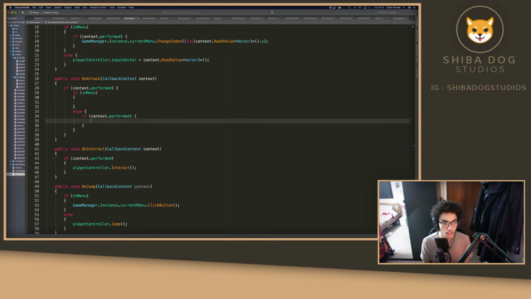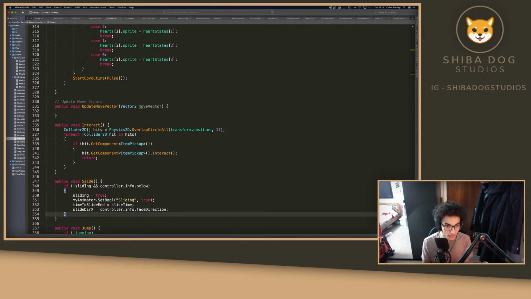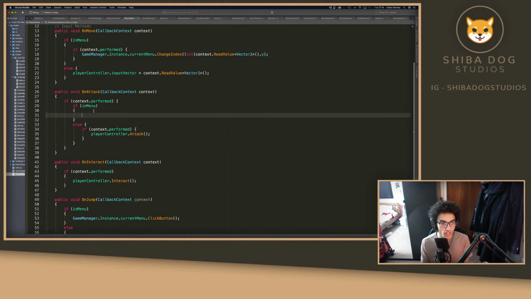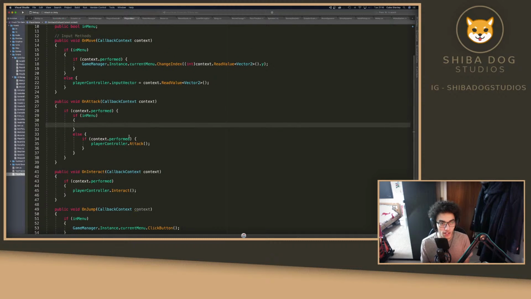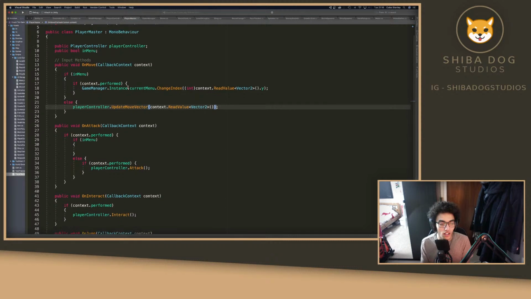Keep hitting the P button by accident. Then we're going to attack. Player controller dot attack. I don't think I've actually made that as a method yet. Oh, it's going to be this slide method, isn't it? Yep. That's confusing. I should change the name of those things. I'm not going to do anything in the menu, not this one anyway. We'll probably have left and right trigger change between menu screens or something, but we'll mess with that later. And here we're going to say player controller dot update move vector with our context vector here. I believe that's everything updated correctly.